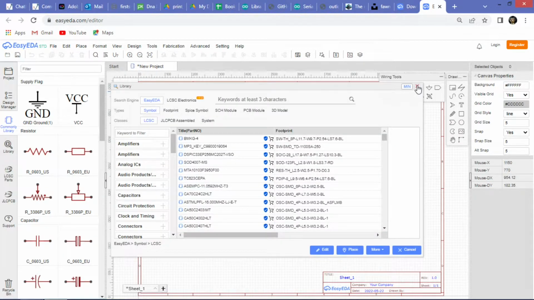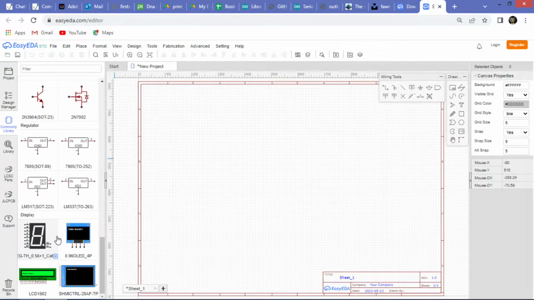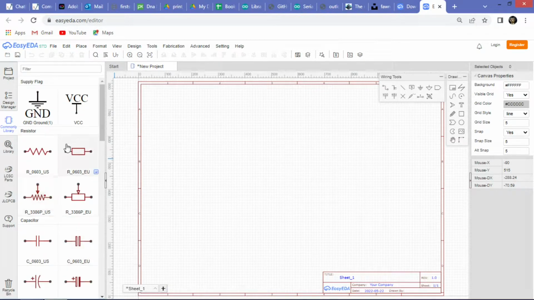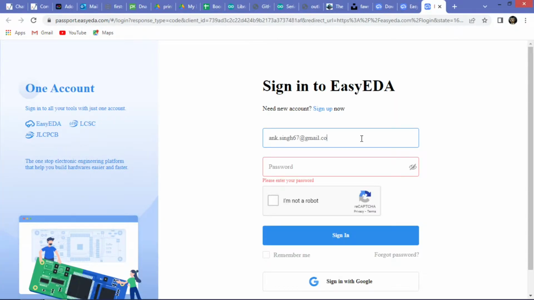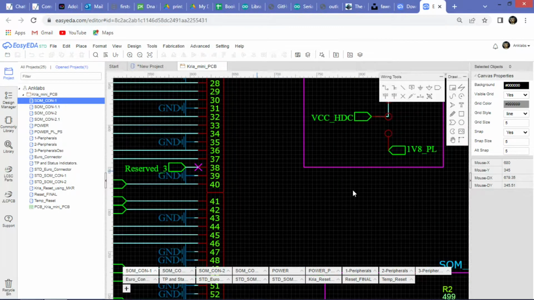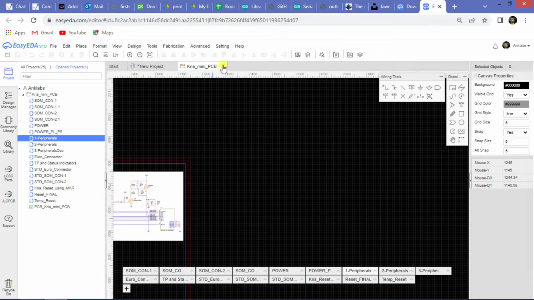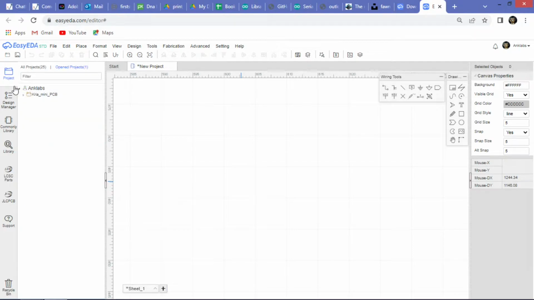By the way, this is the online library. Okay, anyway, done with this online tool. I'll go to the app version, or else I have to log in here. I will write my email ID, but I'm not going to share my email ID right now. These are some of my office projects, so I won't be sharing much detail. Okay, let's focus on our tutorial.